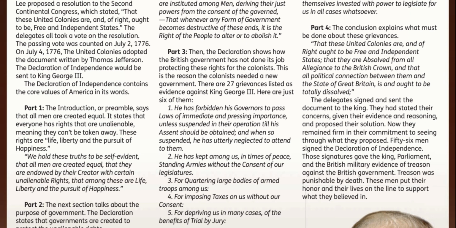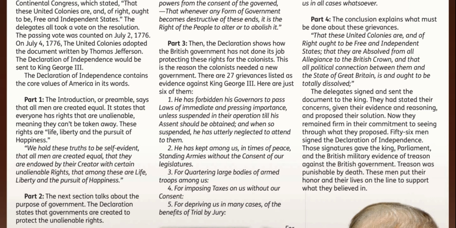Part 4. This conclusion explains what must be done about the grievances. That the United Colonies are, and of right ought to be, free and independent states. That they're absolved from all allegiance to the British crown. And that all political connection between them and the state of Great Britain is, and ought to be, totally dissolved.